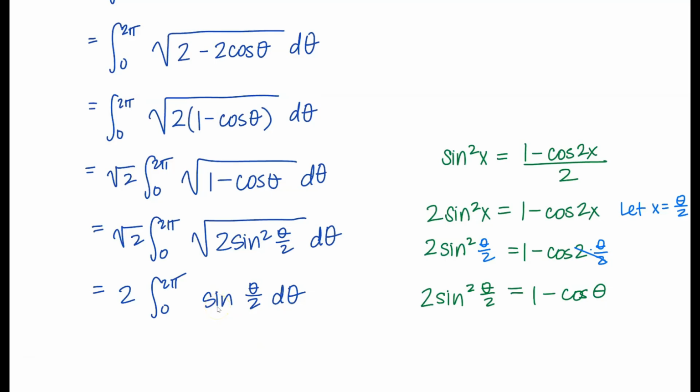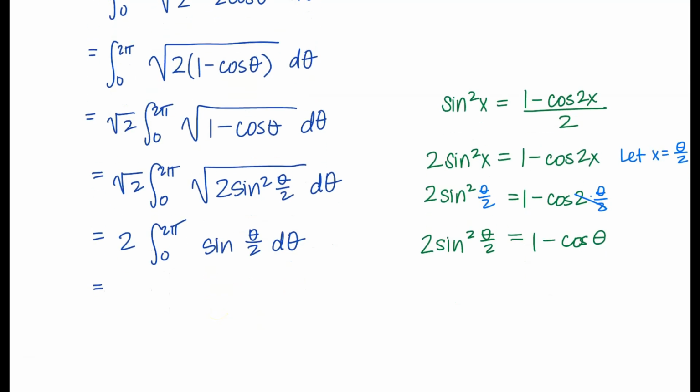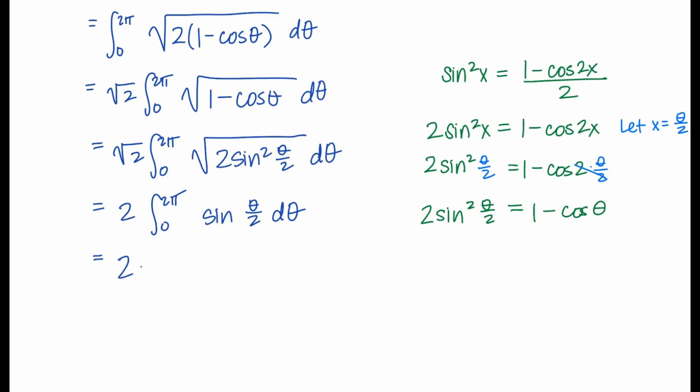So here, let's take the general antiderivative. So we'll leave the 2 in the front. The antiderivative of sine is negative cosine. So we're going to have negative cosine of theta over 2. But we're going to have to put the reciprocal of 1/2 in the front. So we're going to have an extra 2 in the front there, right? Because basically the chain rule would pop a 1/2 to the front. So I need a 2 in the front to cancel that. What's really happening is a u substitution, but we want to be able to sort of do that one in our head. And so then we're evaluating this from 0 to 2 pi.